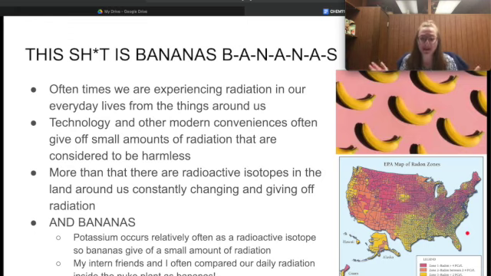So my intern friends and I, when we worked at the nuclear power plant, we would often compare our daily radiation doses to how many bananas we would eat. On average, I was in the plant the most out of them because they were working as engineers and I was working as a chemist. They might go verify a drawing, but I had to go take readings on different instruments, so I was spending a bit more time in the plant. I rarely got up to half a banana.